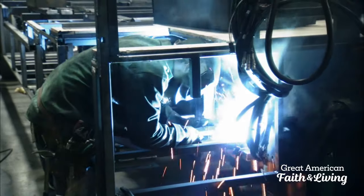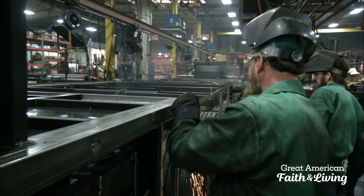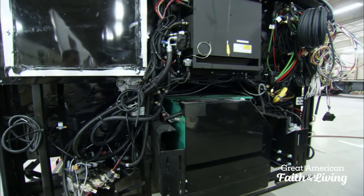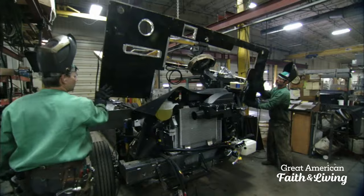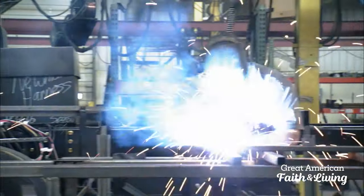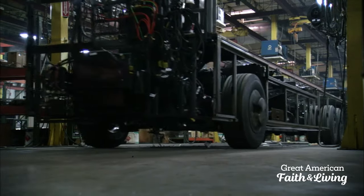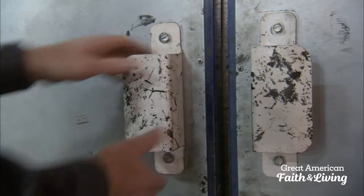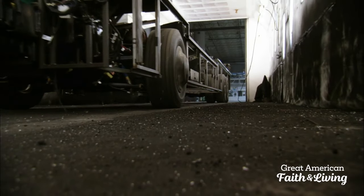This one-of-a-kind RV will ride on a rock-solid chassis structure that is the strongest and most durable in the industry. It weighs in at 54,000 pounds, which is the maximum weight of a chassis like this allowed on the road. In this building, we add our jacks, generators, and start all the welding. We do our engine cages, front dash, and bulkhead areas. Then it comes down the line — we do our superstructures, basin floor, and main floor support. We put our slide-out tubes in that we fabricate here, and then it gets leveled and final welded before it goes into our black chassis paint booth. Painting the chassis black reduces the risk of rust and corrosion from exposure to the elements.